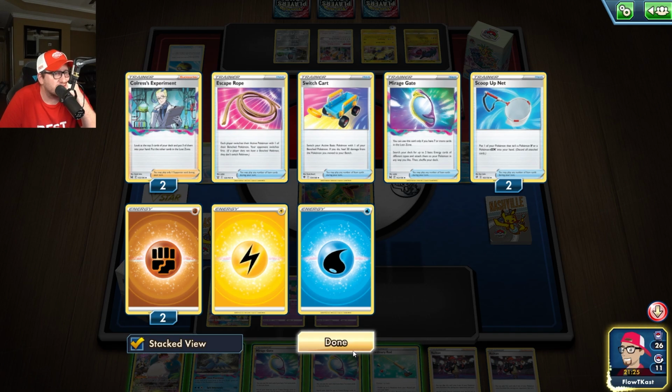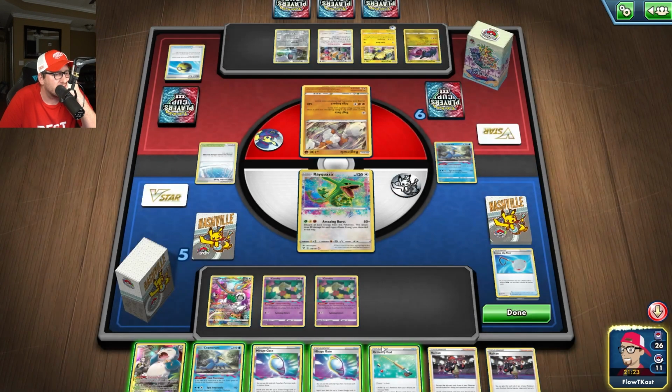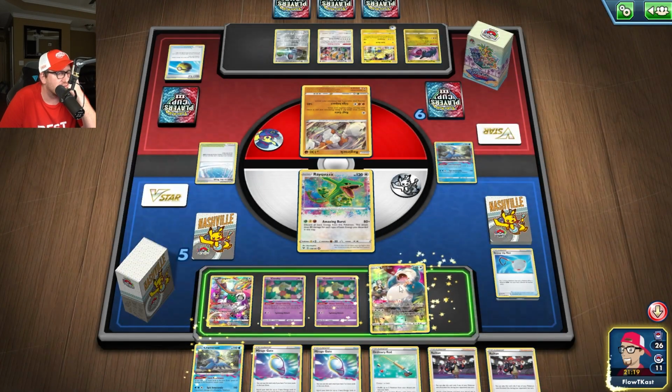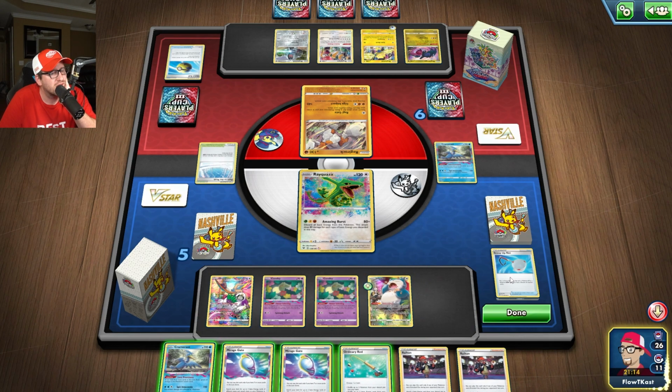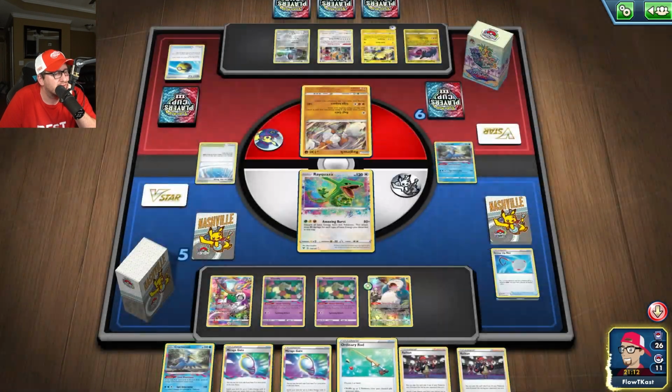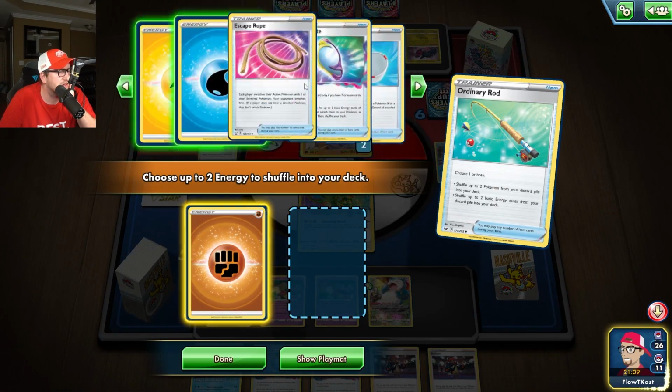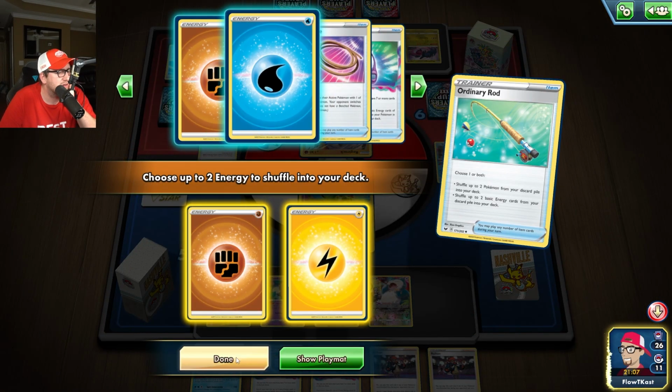Am I running out of juice if I do this? I gotta use two gates here, and I really don't want to. I could just do this. So we got an Ordinary Rod. Shuffle two basic energies, because I need these back.